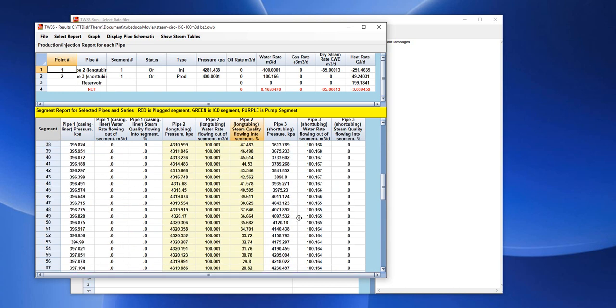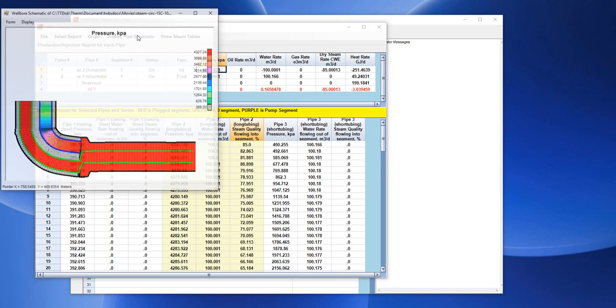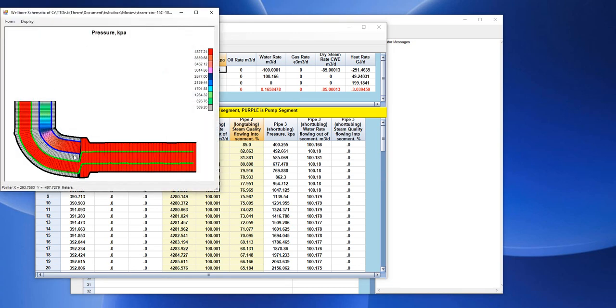You can see our pressure is 4,000 kPa in order to return the head of water. If we display a pipe schematic, you can see the drop in pressure in the water-filled pipe. Next parameter is water and the steam quality, so it condenses to liquid about here, and then goes all the way as liquid up to the top.